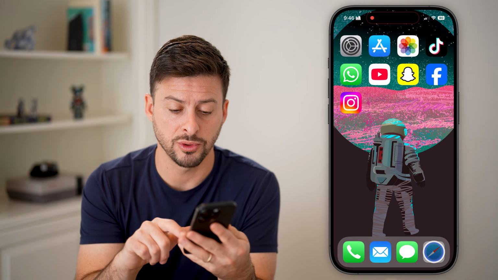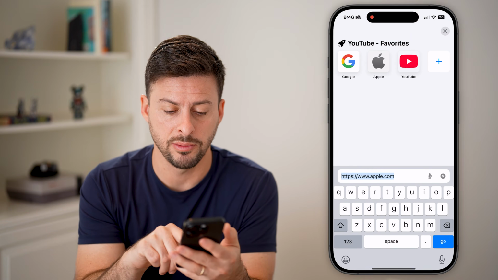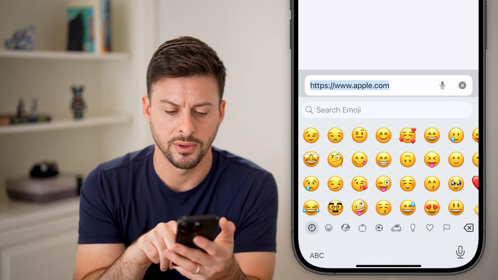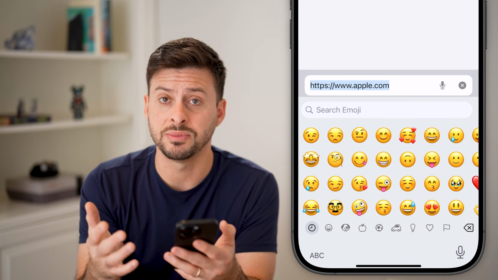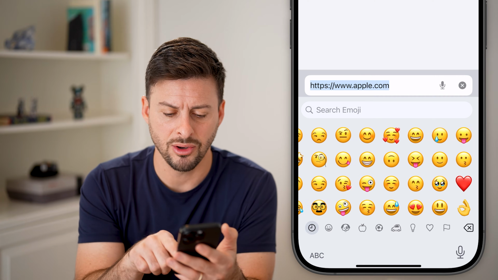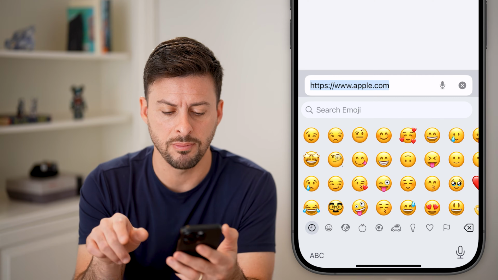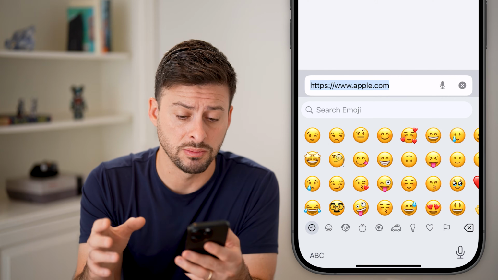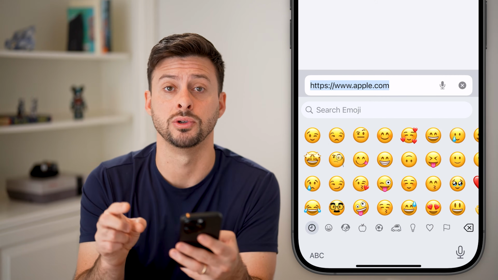Now, the very first thing we'll do is check that emoji keyboard. So let's tap on the keyboard and tap the emojis at the bottom left. Now you can see in the update for iOS 18 or 18.2 currently, all of these emojis are fairly big. They're really spaced out. And maybe you want to go back to how it was before. There are two different options you have.